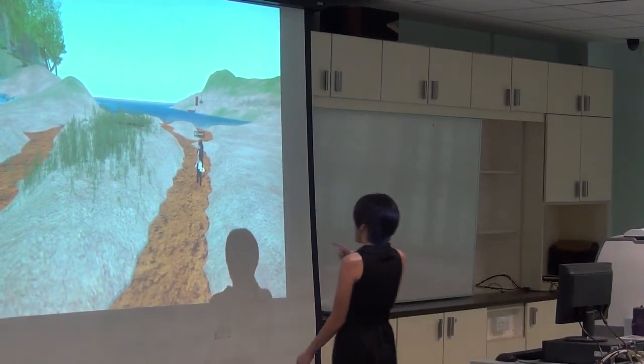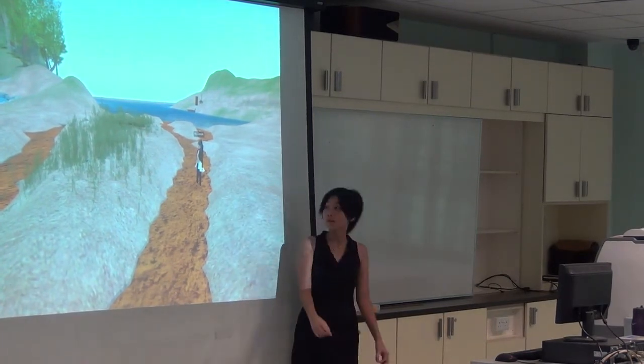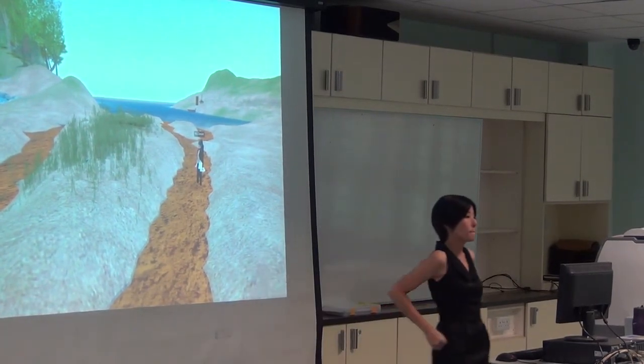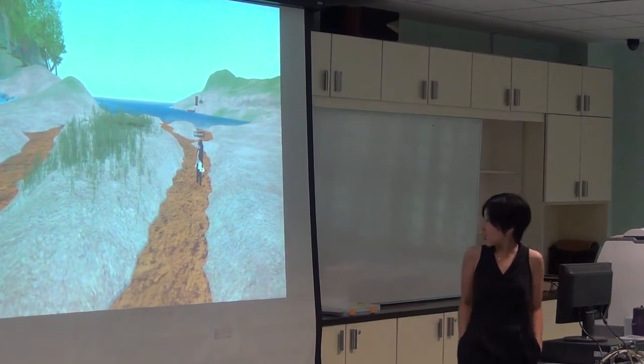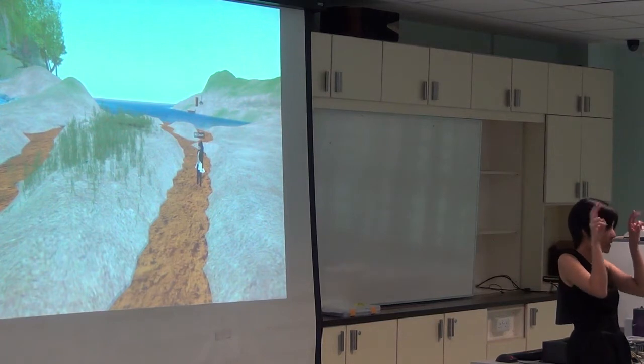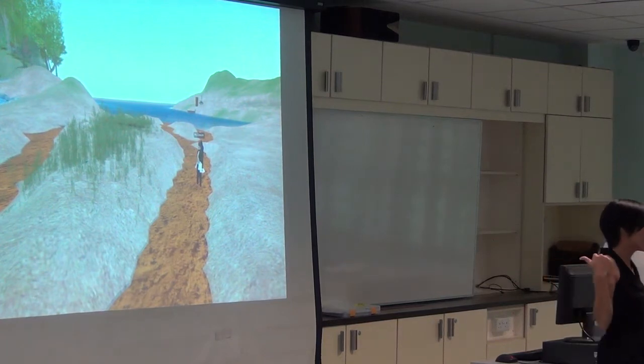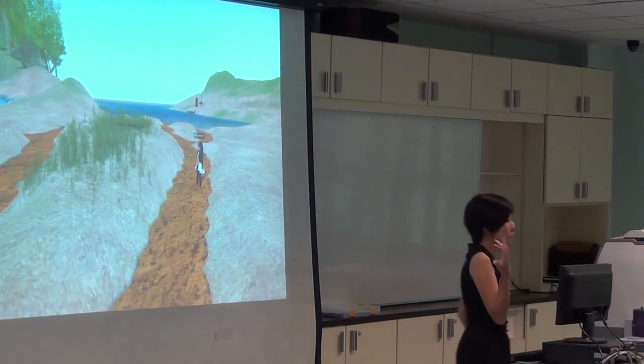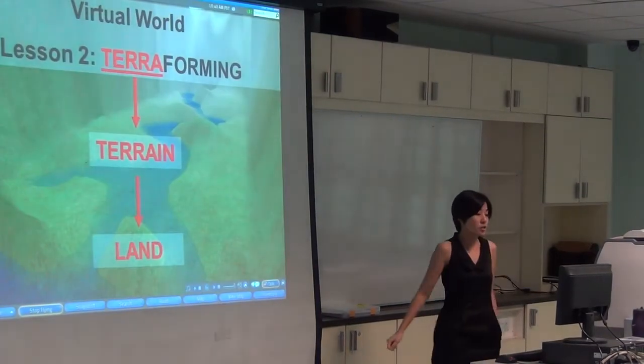If you look at my avatar, how deep do you think the water is? Not that deep. So how would you describe it? Maybe knee length, maybe ankle depth. So this is how you can actually get yourself dirty in the river, experiencing all that without really going down to the river. We talked about all these last week.